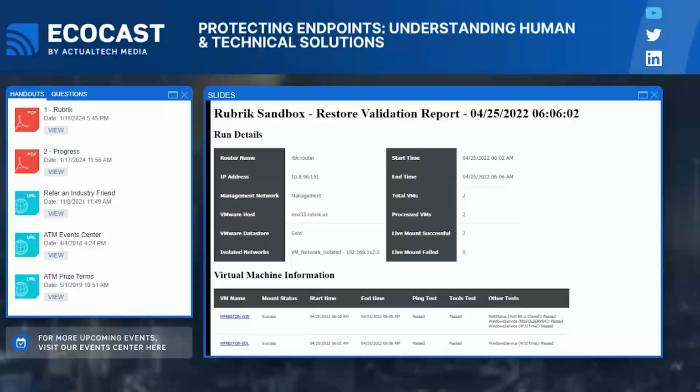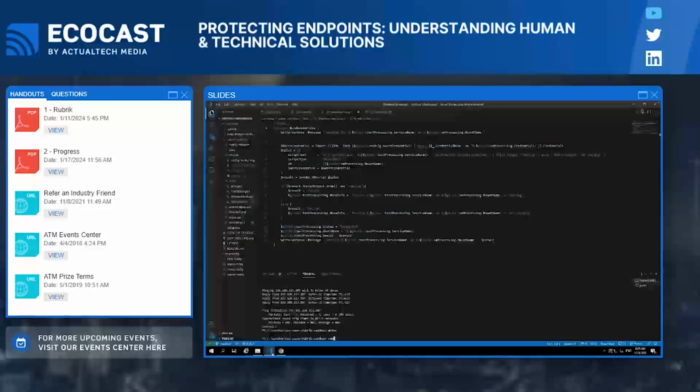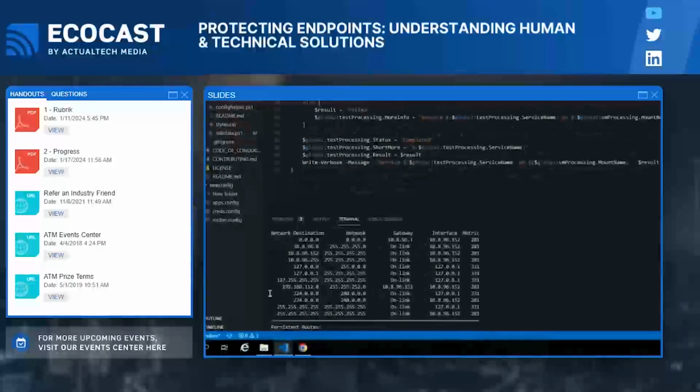Now this client actually accesses these virtual machines through that masquerade subnet. So what happens is we actually create a route to the isolated network running through the masqueraded subnet that we set up in the router config. So we can see the route here. Essentially, any traffic destined to that masquerade subnet will be directed to the router's management IP. From there, the router performs the various translations and allows access through.